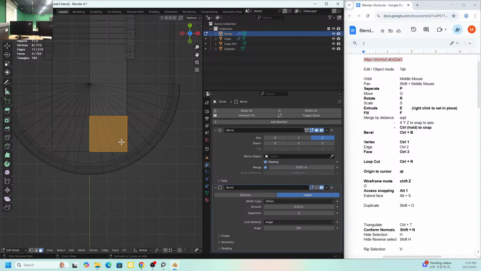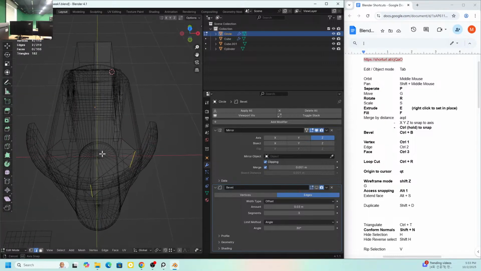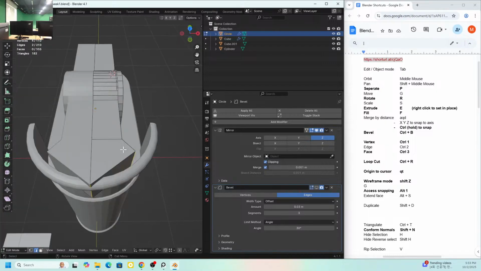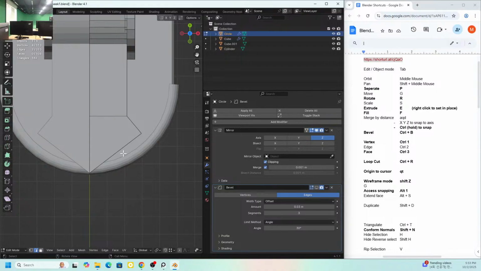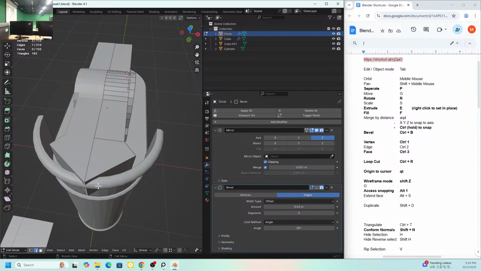Wait, maybe there is a simpler solution for you guys. Yeah, I think this is the simpler solution. I'm going to move it to the side, and move this as well to create a diamond shape. Then I'm going to select the edges. Get selected, goddamn. Ah, damn. You guys are in for trouble.